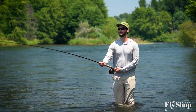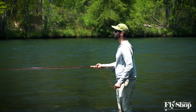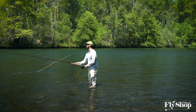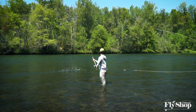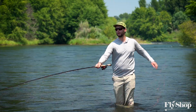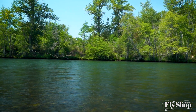The other thing to think about is these lines are longer. So we will incorporate a little bit longer stroke in our sweep, and we will pause just a hair more compared to a SKAGIT line. Especially on your waterborne casts like your snap T, you still will want to use those visual cues. You want to turn your head, make sure you're building a D-loop behind you. And the biggest thing that changes is the Scandi line, because it's longer, is going to take a little bit more time to fill that D-loop space compared to a SKAGIT line. But if you get used to using your eyes as a cue, you can see that you've got that loop and that you're ready to execute your forward cast.